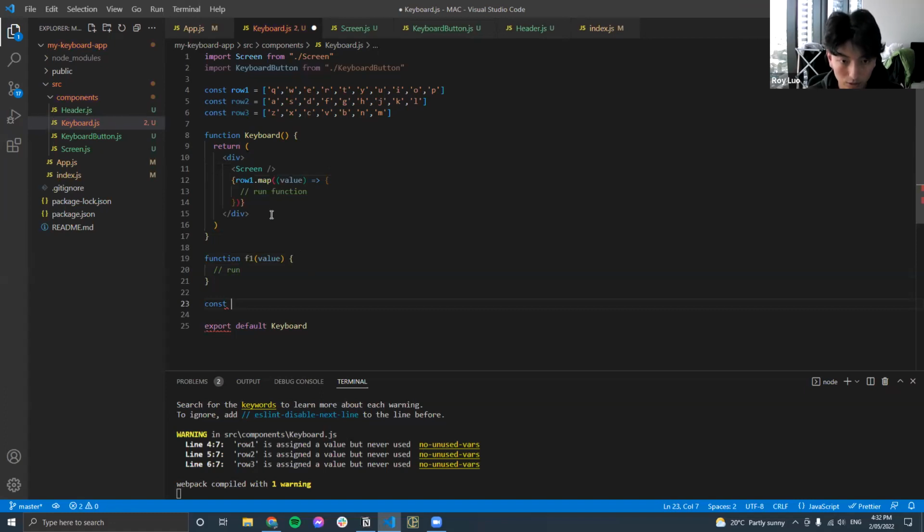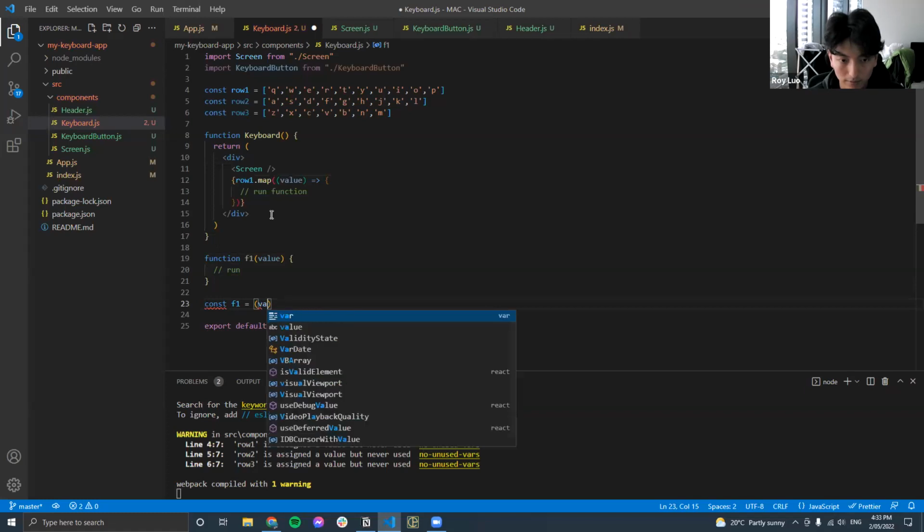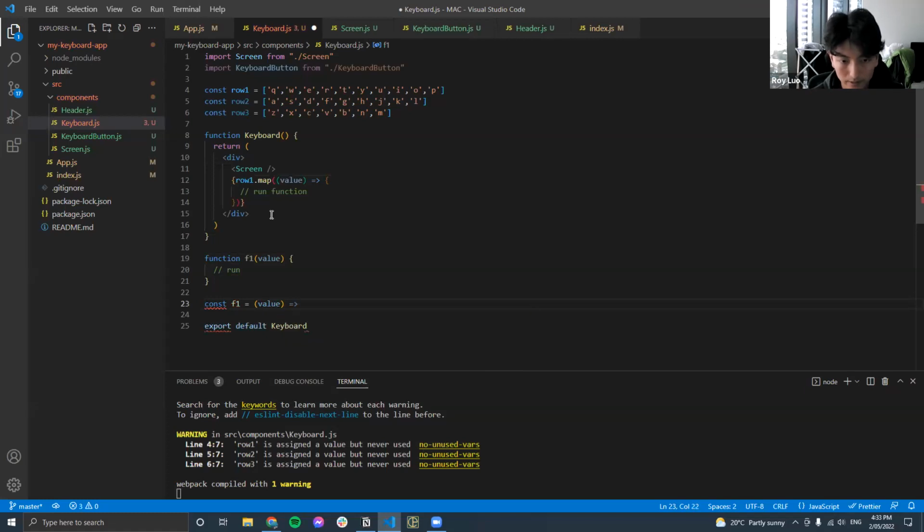So the syntax looks something like this: const f1 is equal to value, and then instead of just a space and squiggly braces, we add this equals arrow sort of thing, and then we open it with squiggly braces, and then we can write our code in here. So that's similar syntax in a way.